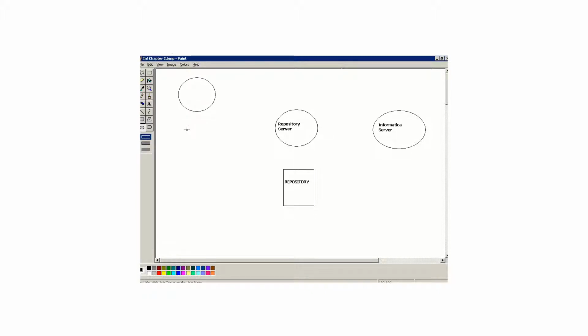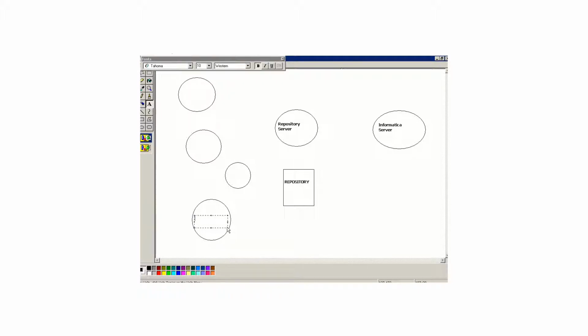Then there are 4 client tools. One is called the repository manager, sorry. The other is designer. Then the workflow manager.